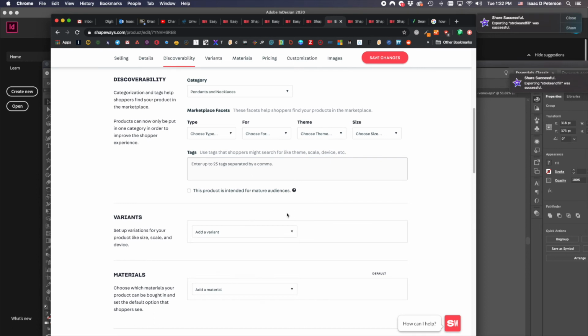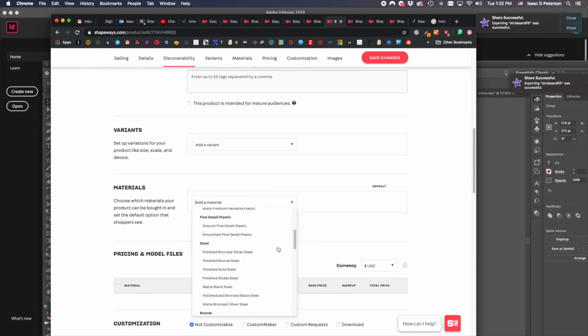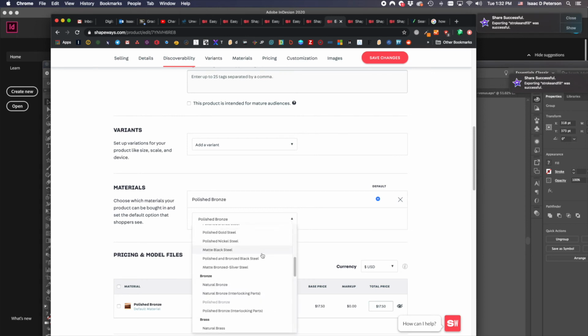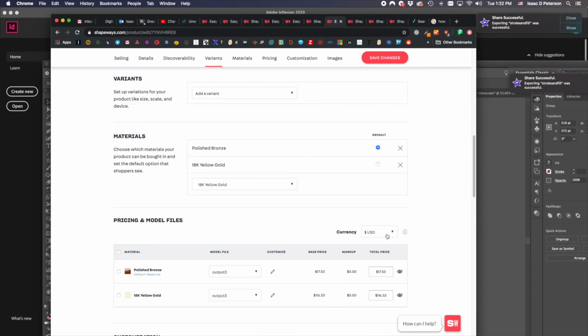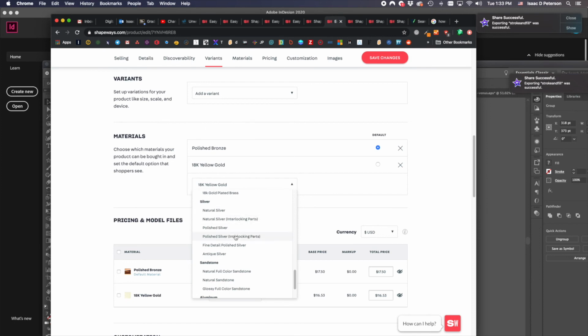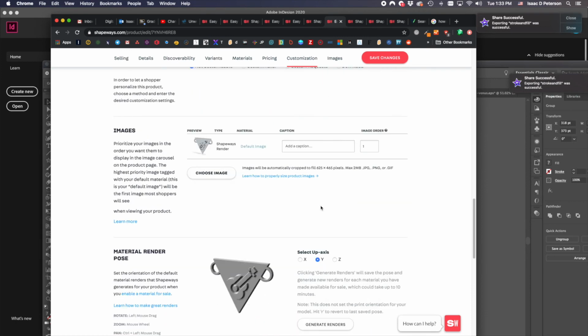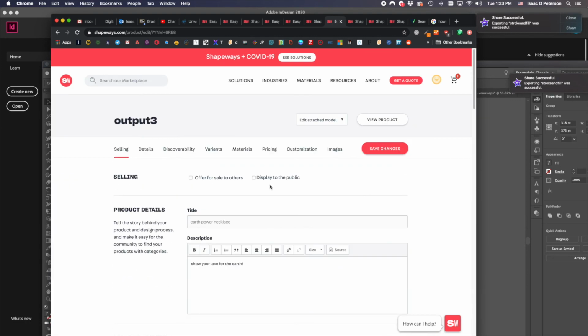I don't need anything like that. You can add your materials from here. I'll just do polished bronze. And cool. It doesn't take that long. Gold. Polished bronze and gold, and of course silver. Ooh, silver. Polished silver is just beautiful. All right, that's what it looks like. Oh wait, I was doing my music one. Okay, wait.